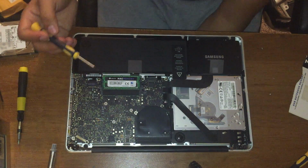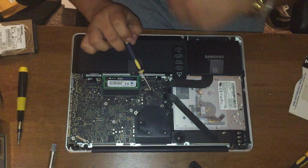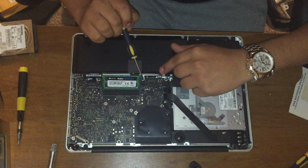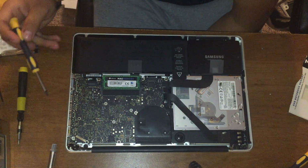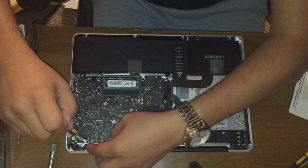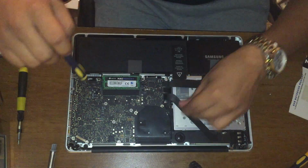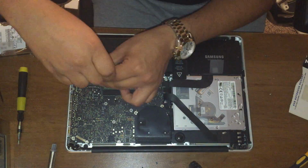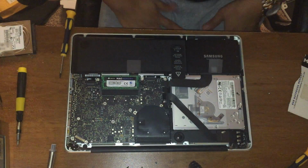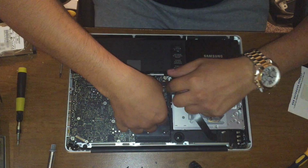Okay, now your logic board has 1, 2, 3, 4, 5, 6, and 7 T6 screws to unscrew. Okay, once you do that, we're gonna start pulling from this side upwards. Make sure it doesn't get stuck with any of the cables.